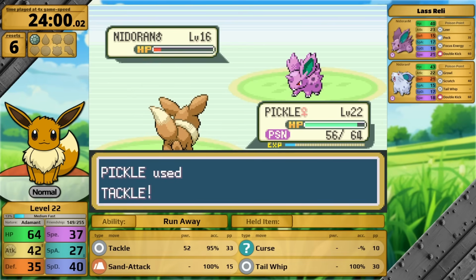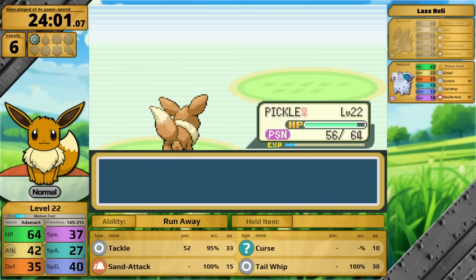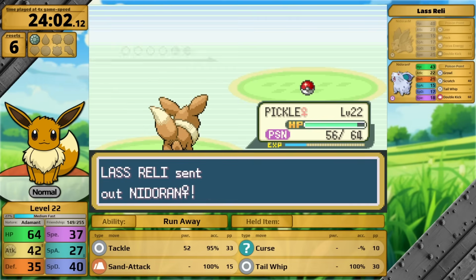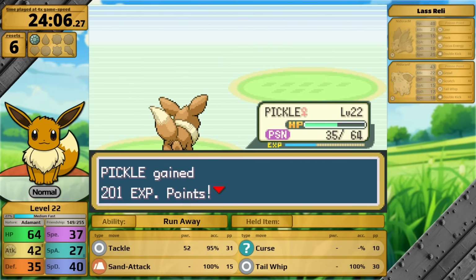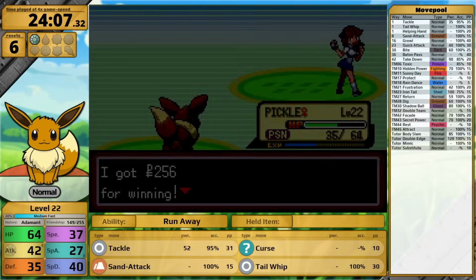I honestly can't tell which I dislike more, Poison Point or Sand Attack. Sand Attack, I'd say, is definitely more frustrating, but Poison Point gives me way more problems in my playthroughs. Despite the early poison, Pickle is successful this time, and the slog continues.